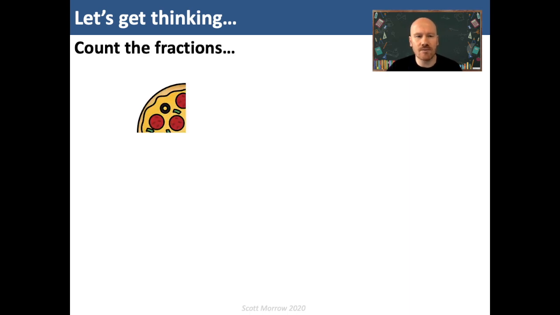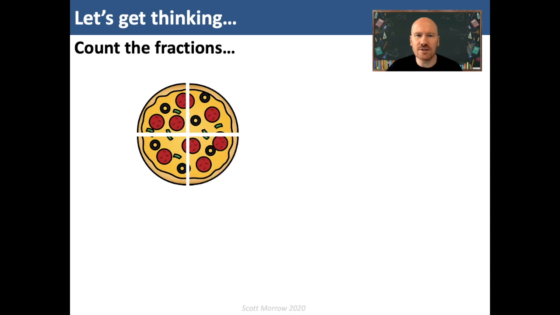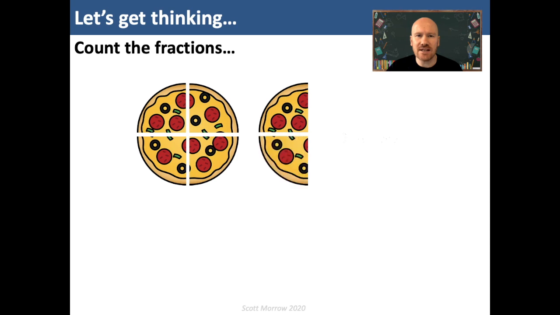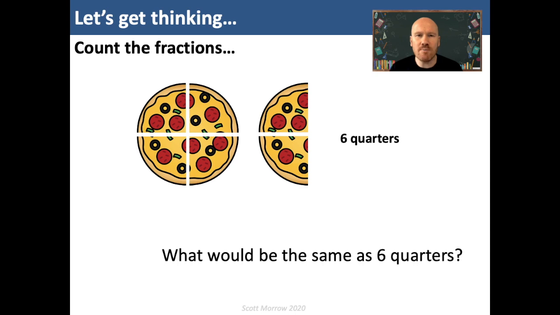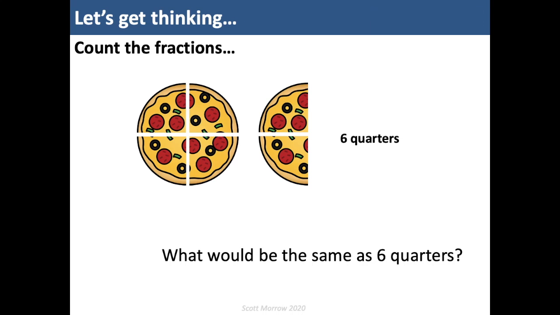Let's try counting the fractions again. This time we're counting in quarters. 1/4, 2/4, 3/4, 4/4, 5/4, 6/4. Once again, I'd like you to pause the video and discuss with a partner what would be the same as 6/4? How many different ways could you get exactly the same amount of pizza?